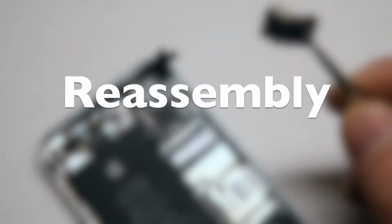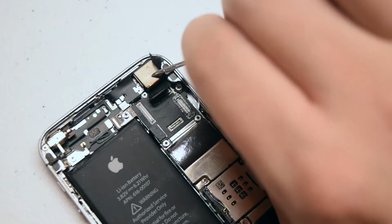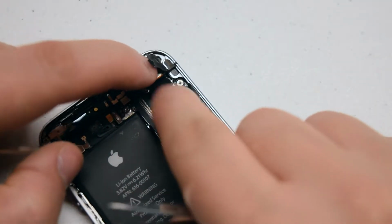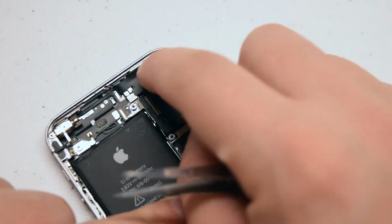Reassembly. Place the camera back into its socket. Make sure it's snug in its connection. Click it back in. Make sure it clicks. Now recover it with the rubber piece.